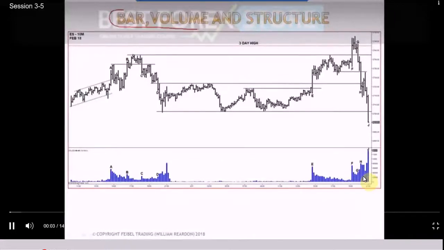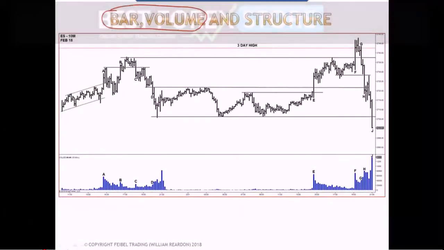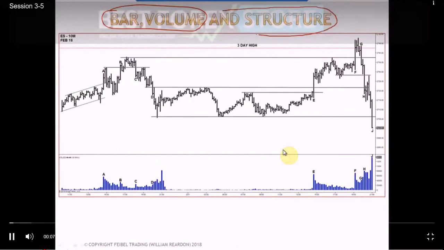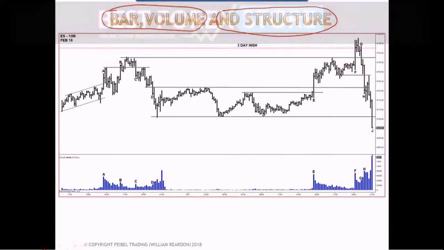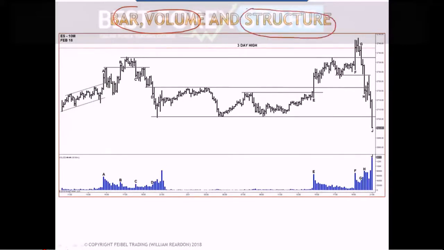A bar volume study with the use or integration of structure. This is fairly basic, but we need to make sure that the fundamentals have been covered. No stone is unturned. So the bar volume interaction with structure is important. Bars and volume is one skill and majorly complex in itself, and structure is another key skill, as you know from session 1. But now we're going to combine them.